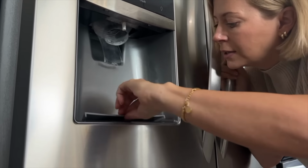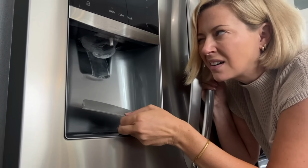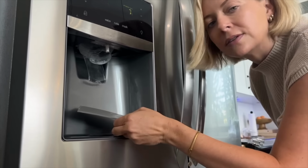We're gonna scrub up in there, get all this gunk off. Let's see what this is like under here. It's probably not that bad. Ooh, it's a little gunky. And then we'll also clean the ice machine, the ice dispenser on the inside.